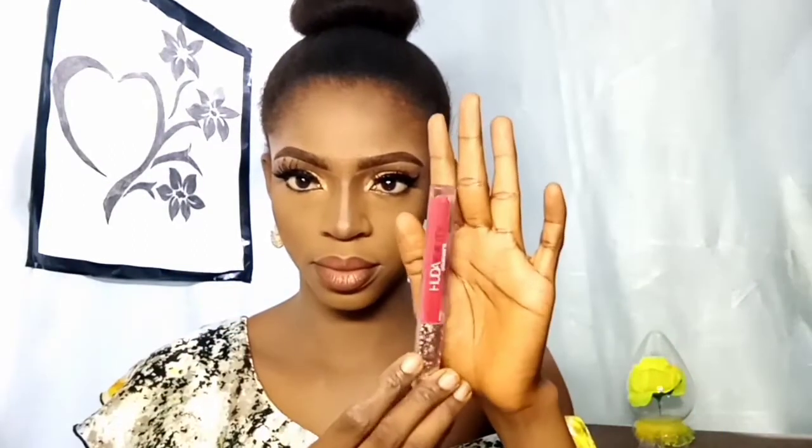So for my lips, I went in with Davis eye pencil in the shade 003. This lips looks good like this, but for today we are going total glam. So I'm going to make use of Huda Beauty liquid matte. This is in the shade red. This is not a very dark or deep red or like a signature red, but it is just red.